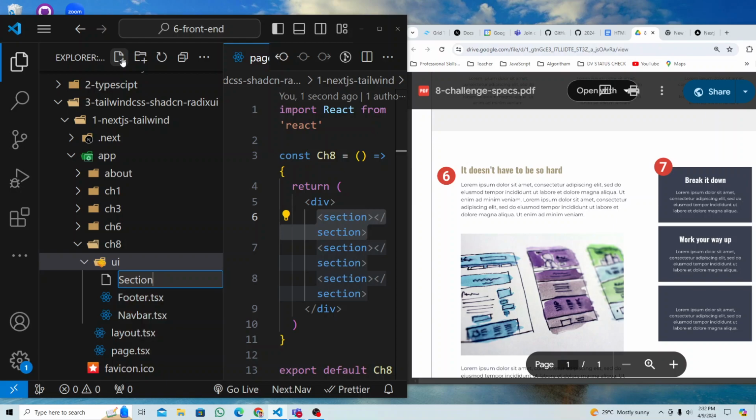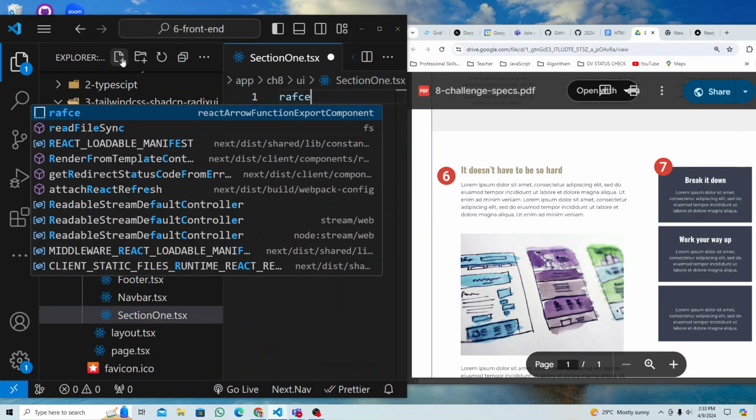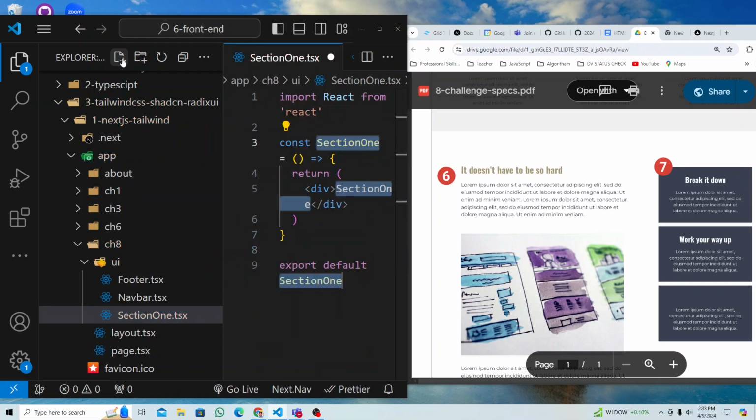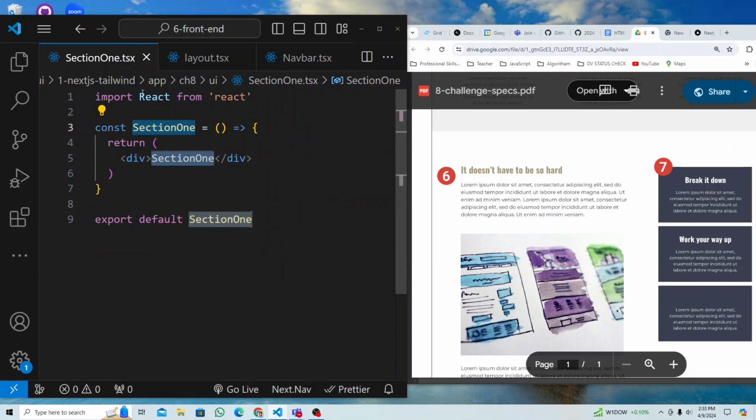Or you can just write it like that, 1. So see, that is the section 1 component. It just becomes the section 1 component, right?